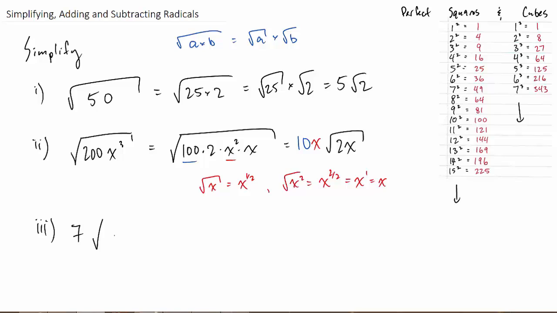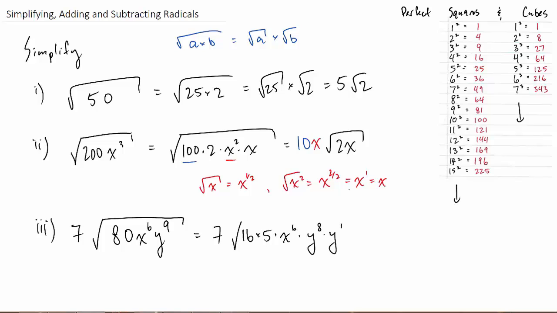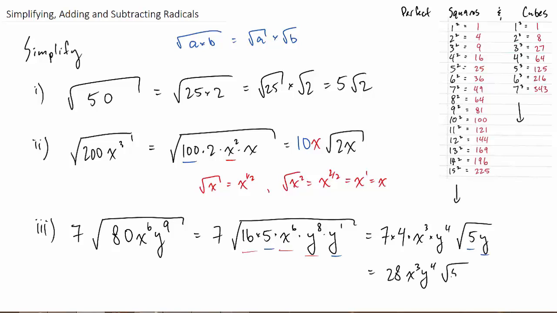Alright, next up, let's put a coefficient in front. So that's a 7 times the square root of 80x to the 6 y to the 9. So again, we're going to break up everything in the radical strategically. I'm going to choose 16 because it's a perfect square. And x to the 6 I'll leave, but I'm going to break up y to the 9 into 8 and 1 because I want it to be an even power when I take its square root. There we go. And anything you take out in front of the radical, you multiply by the 7 that was already there. And there's our final answer. And there's a little note about why the square root of x to the 6th is x to the 3.